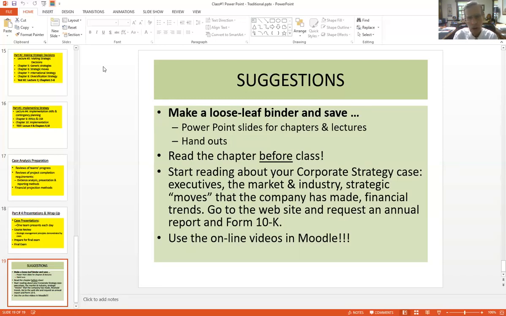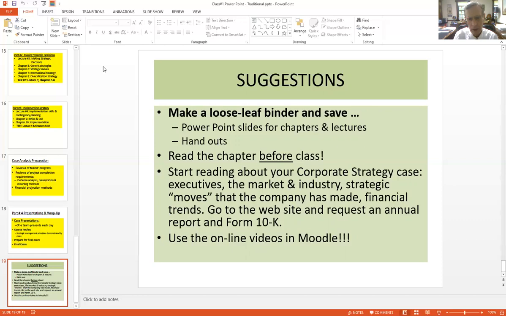So in order to prepare for the quizzes and the exams, if you have these PowerPoints printed off and put into a loose leaf book, you can use them to cram, to review. And my experience is that folks who do that get much better grades.